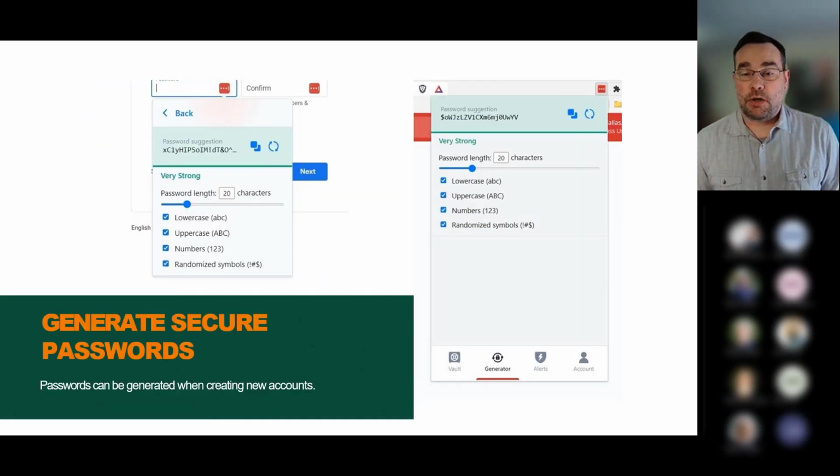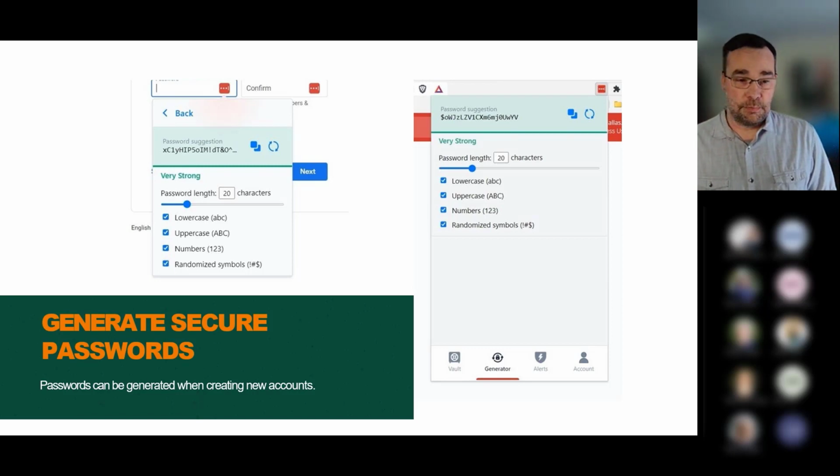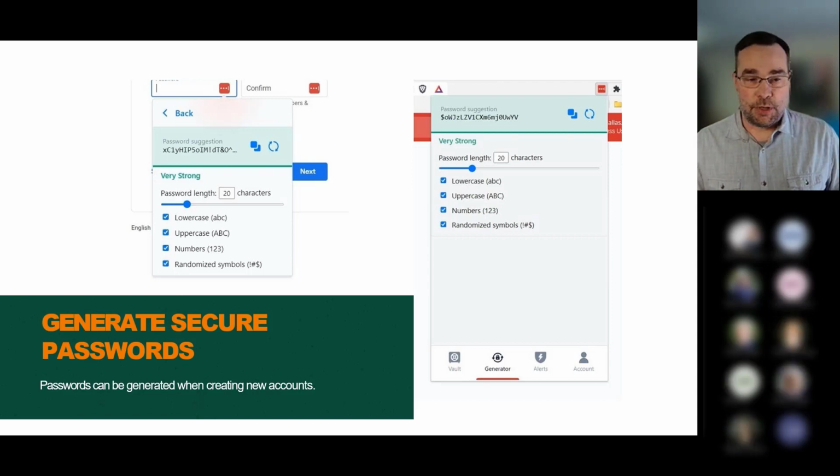Alternately, if you're signing up for a new service, you can use LastPass to actually generate a new complex password for you. When you select the LastPass icon, you have an option to change the complexity of the password as well, and then it will be saved to your vault once you complete the sign-in process. Some websites require a more complex password, so you can change the number of characters, uppercase, lowercase, numbers, and things like that. I think by default it's a pretty complex password, so you should be all set.